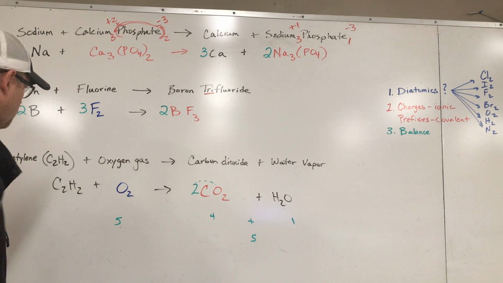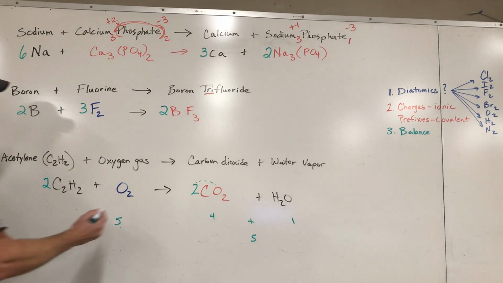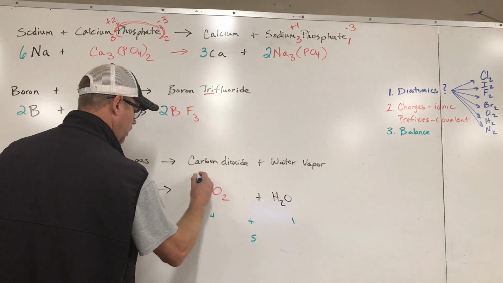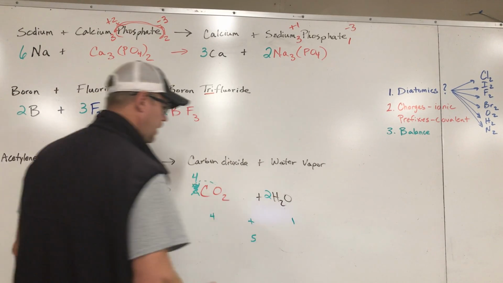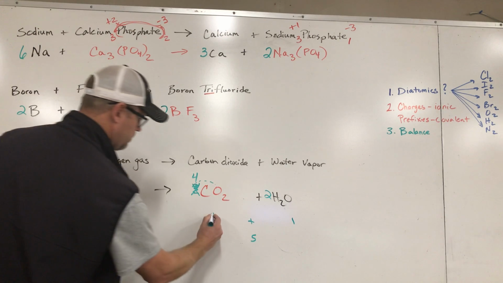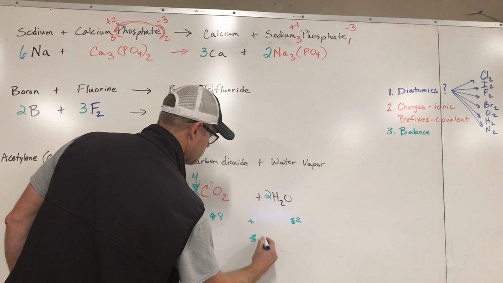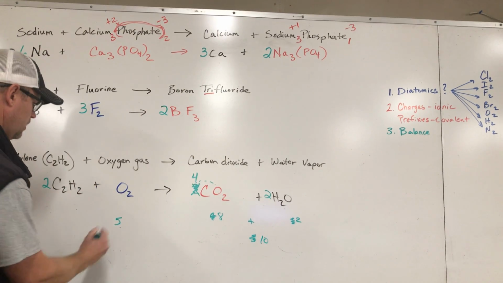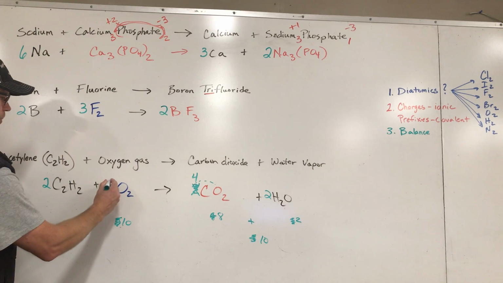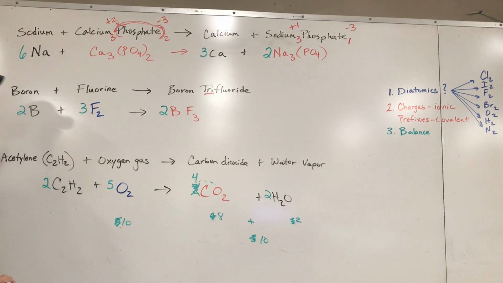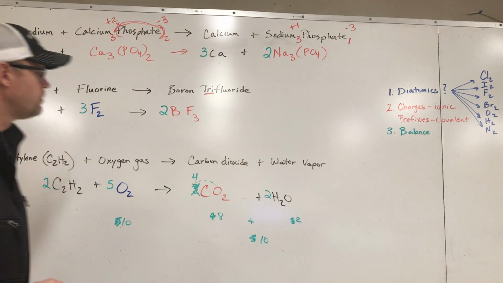And I mean everything. So we're gonna start by doubling the fuel here, the acetylene. Okay? And what that does is it's gonna put this as a 4. And we're gonna put a 2 right here. And when we do that, all the other numbers get twice as big. This becomes an 8. This becomes a 2. This becomes a 10. Everything got twice as big. So now this is a 10. And I need to have 10 total oxygen, so if I put a 5 right here, 5 times 2 is 10, and now it's balanced. 2, 5, 4, 2.